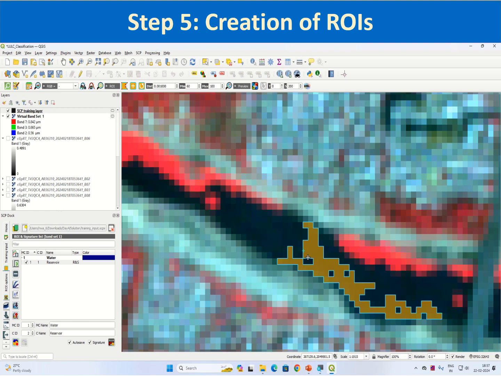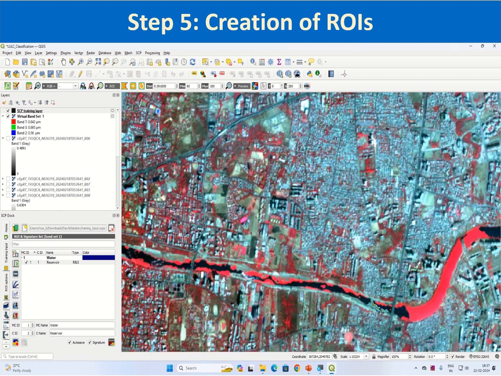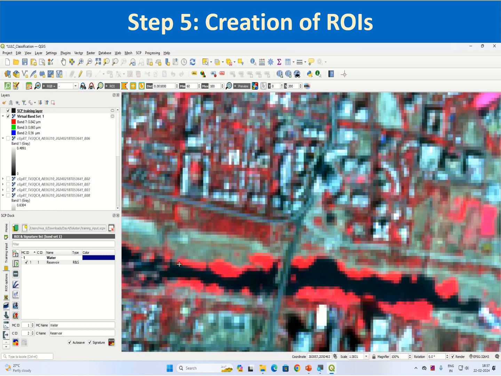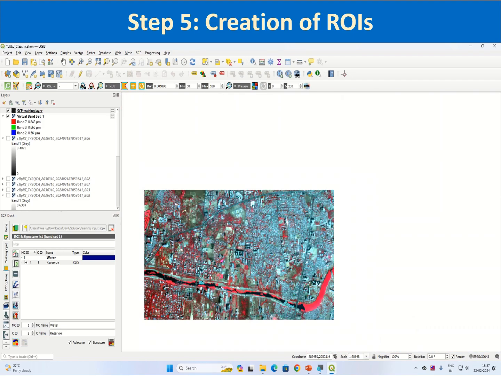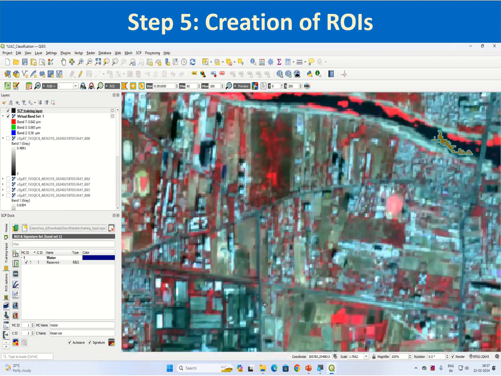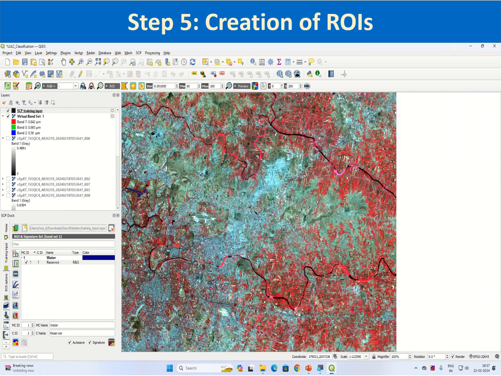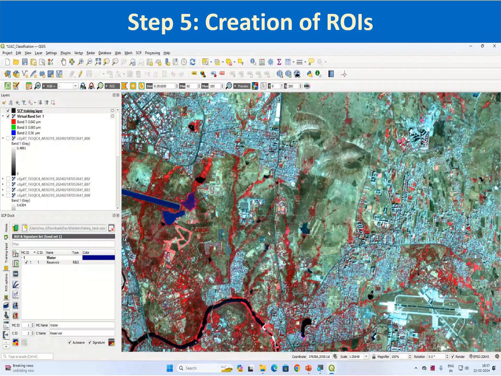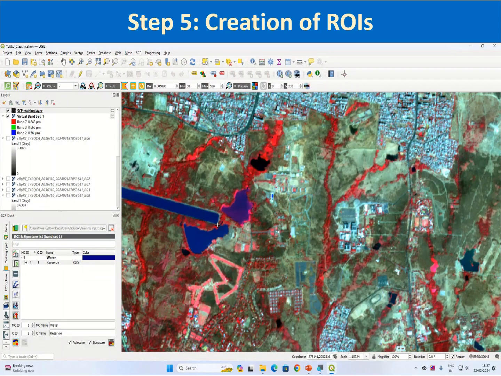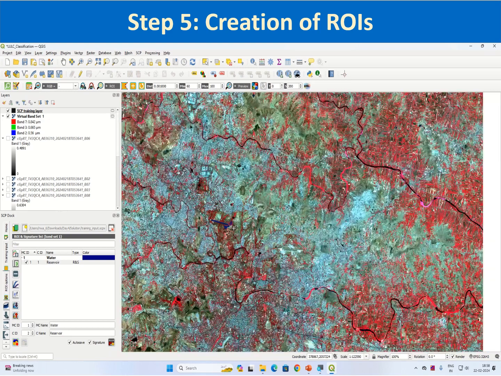So I can select this as an ROI. Let me select more ROIs along the river by pressing the control button with the same threshold. So you have two ROIs, training sites for a river. Now this is a different category of water body. We can keep it under ponds.